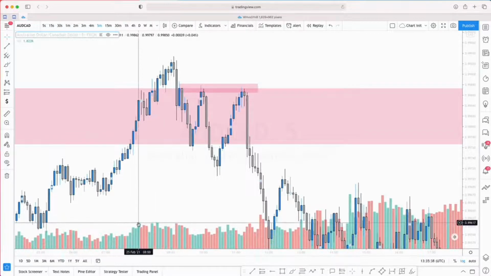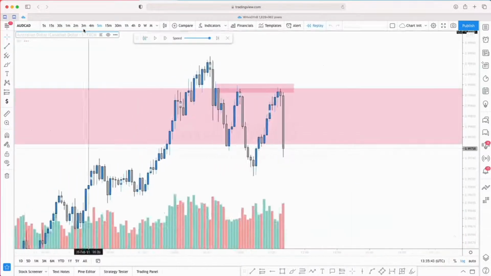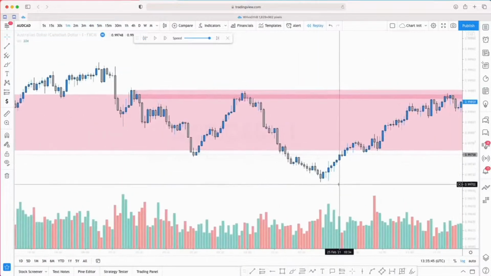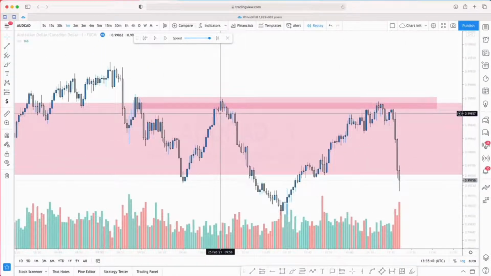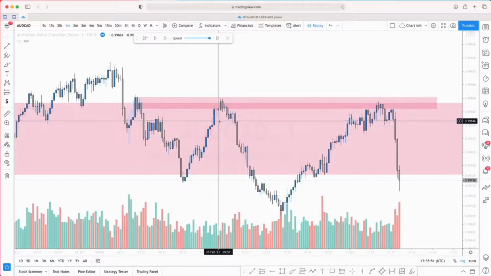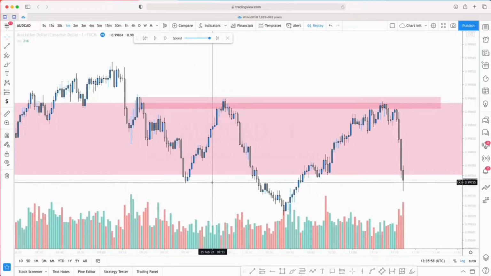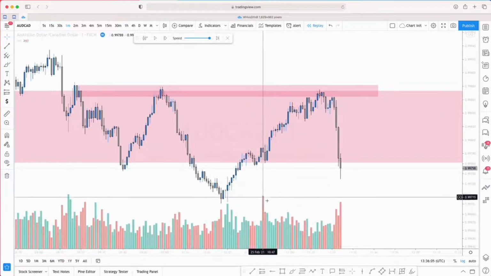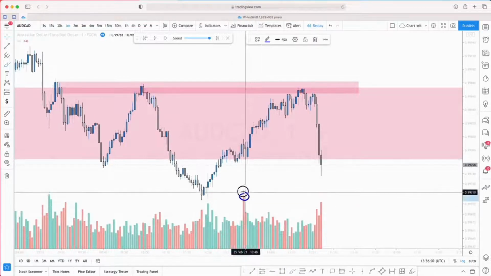Actually, I'll go back to the one there. Let's go to here. Essentially, you want to see whether volume is supporting price, and if it is, then fair enough, that's a true move. If it's not, however, then it's fair enough for you to think that something is wrong in the market, something is happening. Let's have a look at this bearish spike that's happened here. There's a spike in bearish volume, right? And let's see what's actually happened.